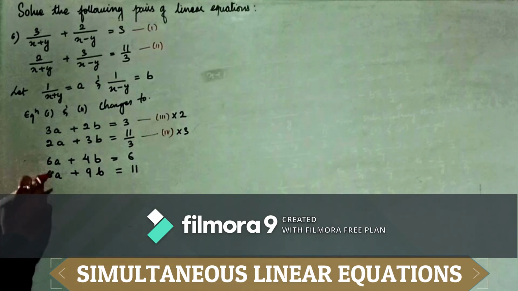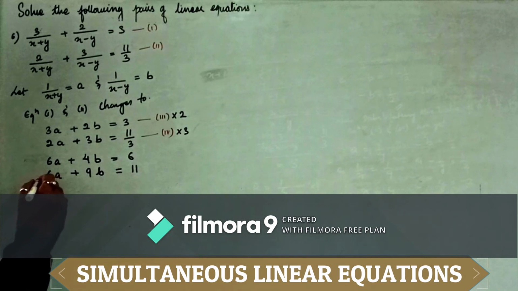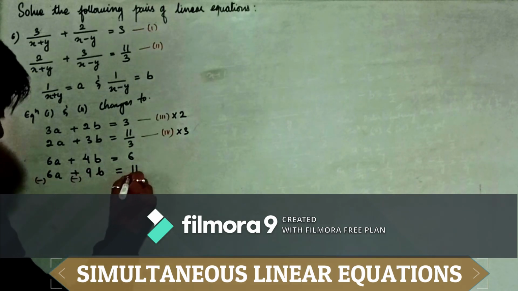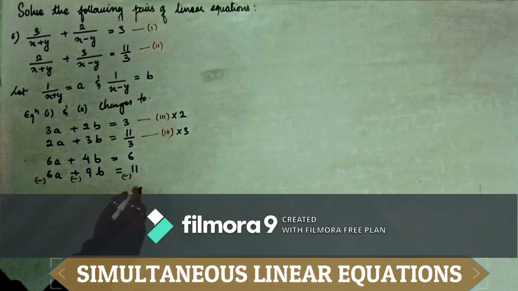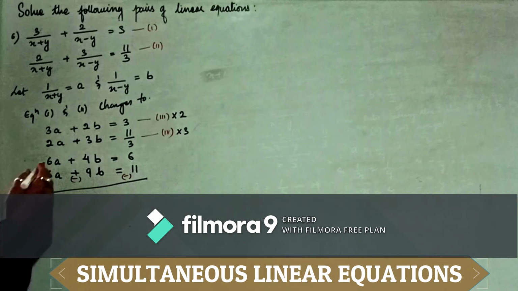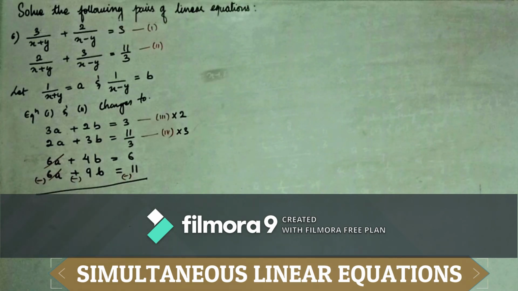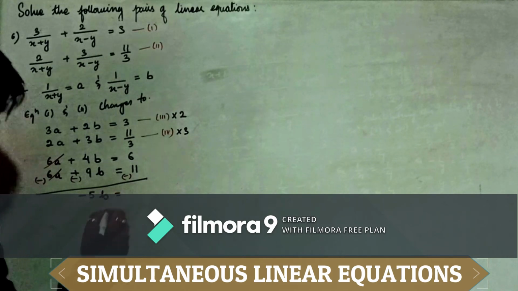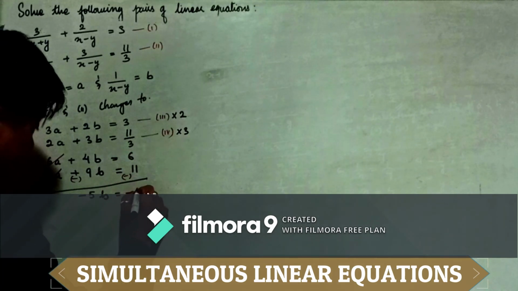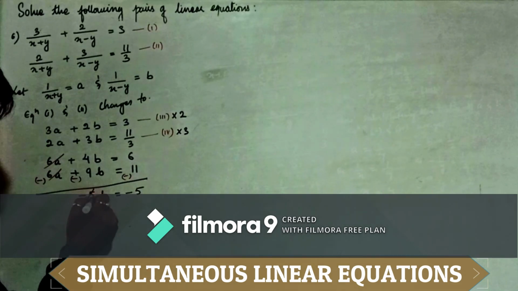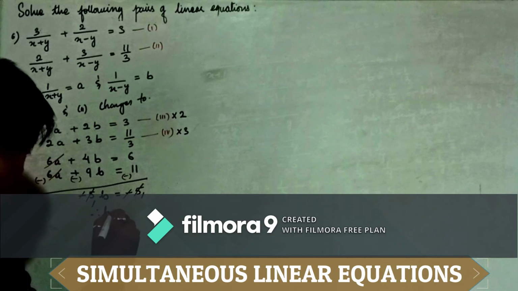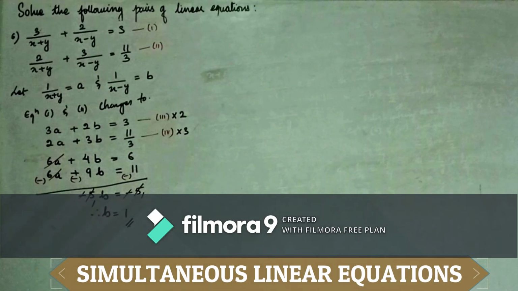Now both the signs are the same, positive, so one we have to make negative, so we will add a minus here. This sign will change, plus will become minus, plus will become minus. So all the signs are changed here. Plus 6 minus 6 both cancelled. Here plus 4 minus 4, this will be minus 5b equals plus 6 minus 11, minus 5. So this will cancel, 5 1s are 5, 5 1s are 5, and the minus will also get cancelled. Therefore b is equal to 1. We got the value of b as 1.